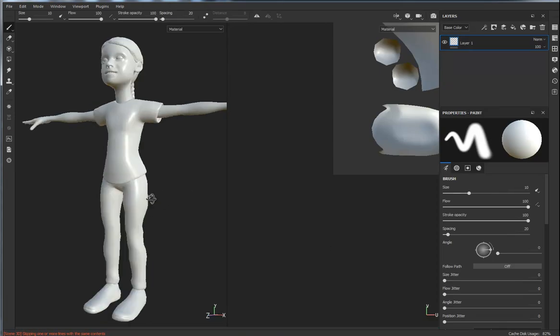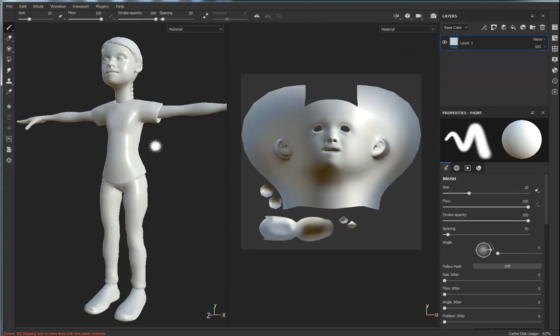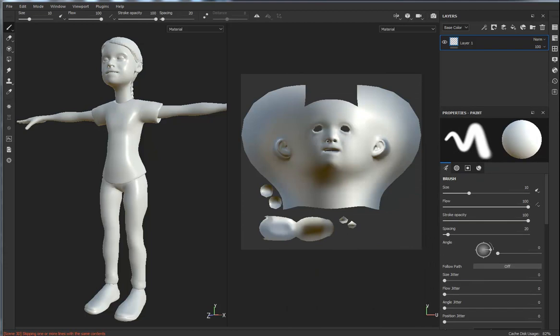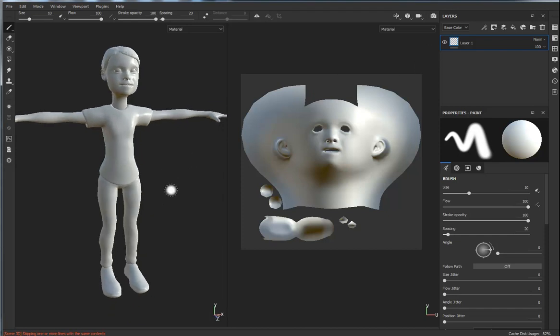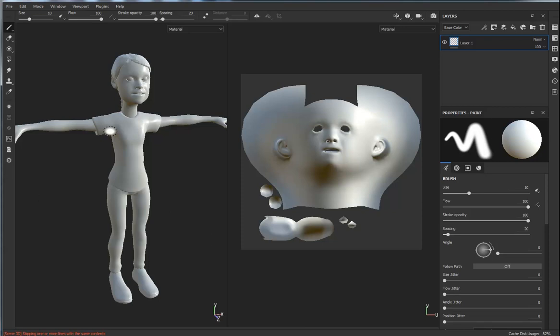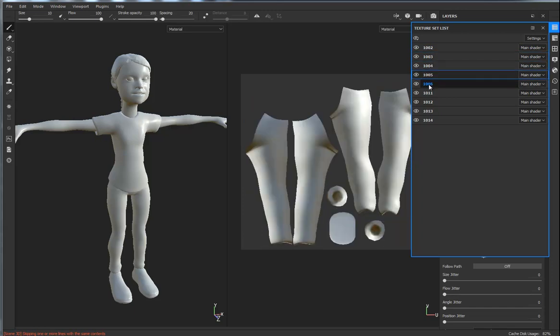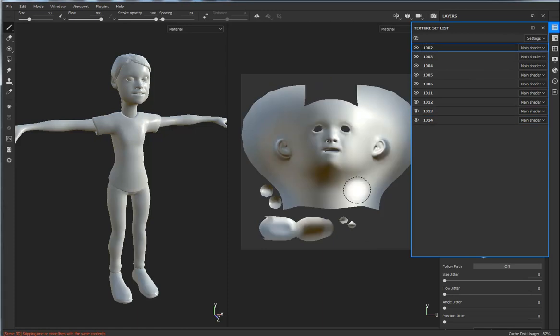Okay, so got her in here. And remember, if you want to navigate through here, I think I already have my brushes over on the side here. I'm just going to move this back over to the other screen. Okay. And so your Alt key navigates in here. You'll notice that if you have your texture set list, you have your different UDIMs show up when you have different numbers selected here. Great. I'm just going to stick with this for now.